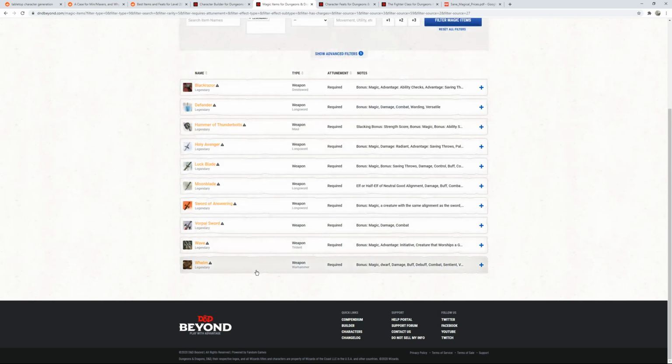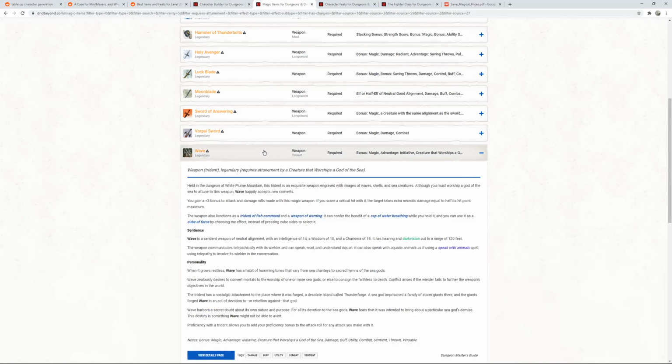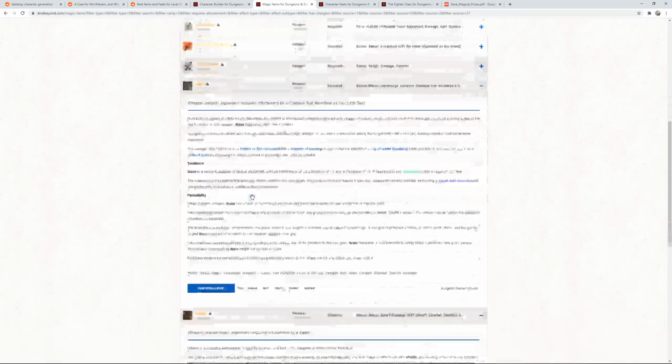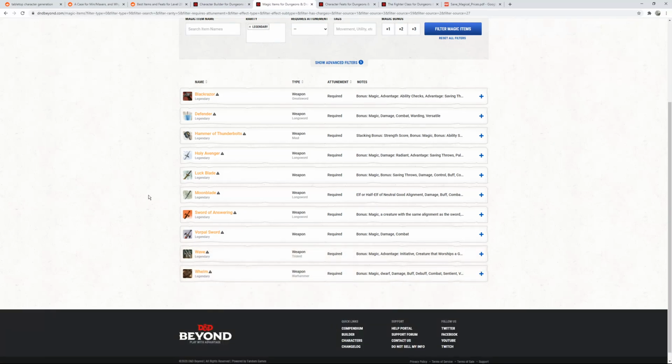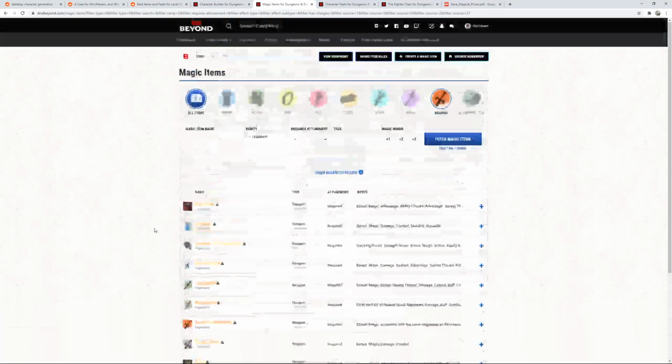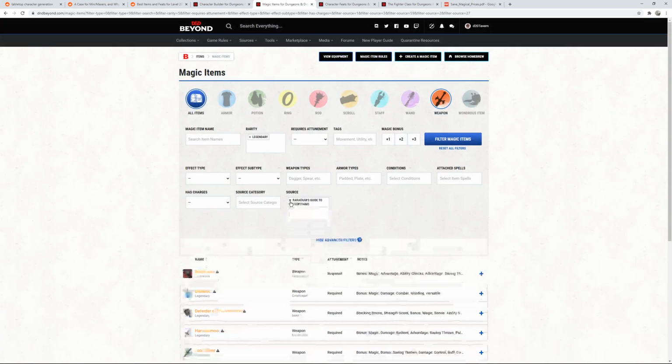Now we have Whelm and Wave. Whelm is a Warhammer. Wave is a Trident. So neither of those are items that are the most notable because we can't use Great Weapon Master with them. So let's clear the source books real quick and make sure we didn't miss anything.